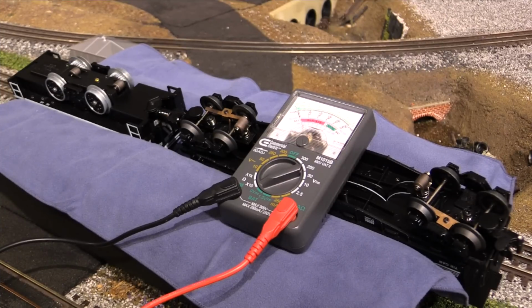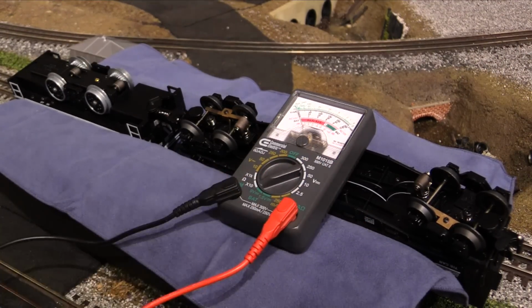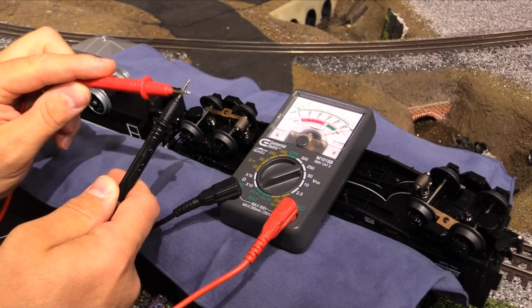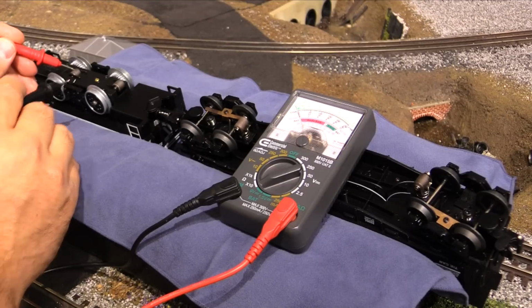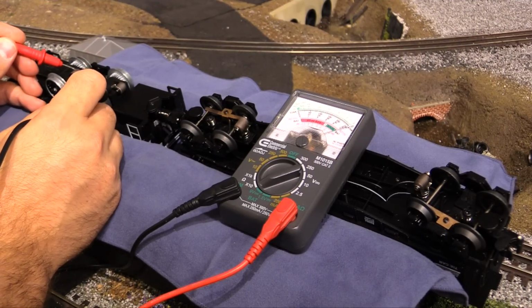To better illustrate what I'm talking about, I've got a volt-ohm meter here that is set to test for continuity. So if I touch the leads together, you can see we get a full needle swing, which means we've got a completed circuit. So if I touch one of the leads to one of these rollers on the Tie-Jector car and the other lead to the other roller, we get a full swing, as we should.